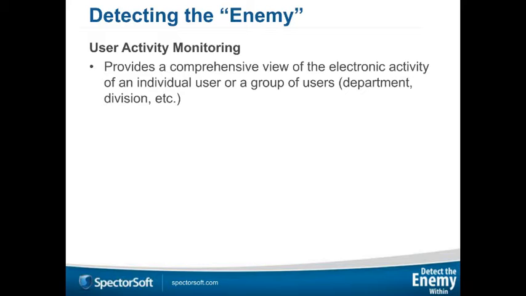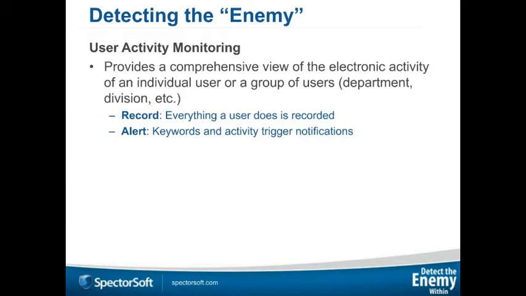There's three parts to it. The first part is recording what they do. Everything gets recorded, so you have great visibility and context into every action because nothing's missed. But what makes it really valuable is the alerting. Instead of having this massive amount of data to go through, you get real-time alerting to the fact that someone just pressed print screen inside the medical records app, and you're going, why were they hitting print screen? That's not right. You shouldn't be doing that. Or that someone just copied 50 documents to a USB drive. Why'd they do that? Why'd they print out 30 documents just now?